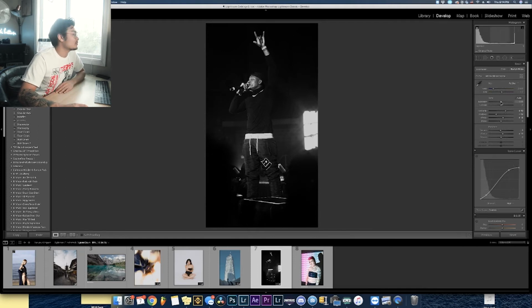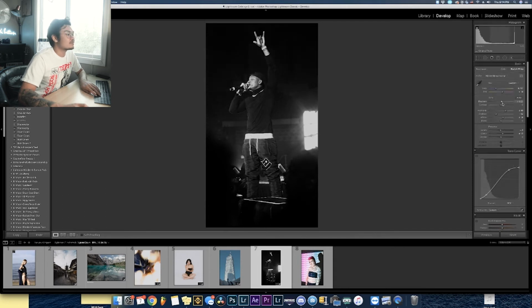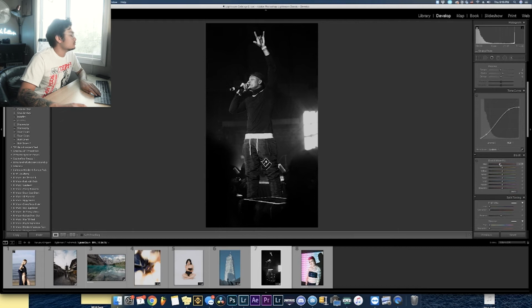We can kind of just mess around with it. And even when you don't have color in your photo, messing with the temperatures and all the colors are still going to change a few things. So I know we have cyans and blues in here, so let's work with the blue shifter.